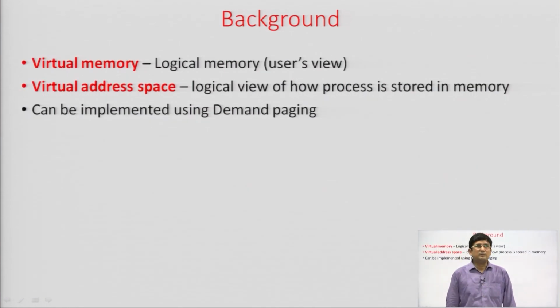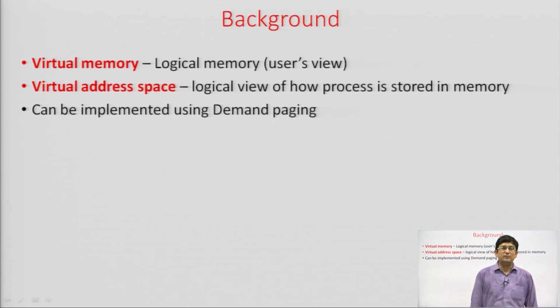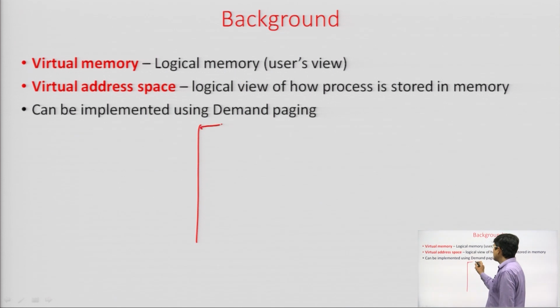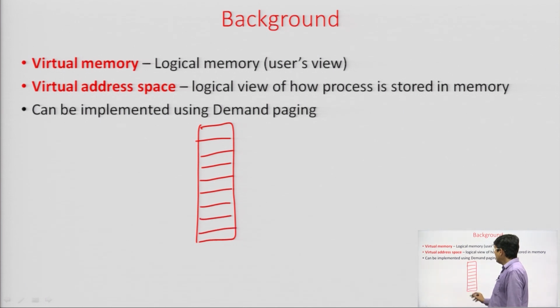So, we have discussed virtual memory and demand paging. Virtual memory simply means that my process, from the user's point of view, is very big, and it is divided into pages. We think that my entire process is stored in the main memory, but this cannot happen because my process can be very big. Let us say my RAM is of size 4 GB and my process is of size 2 GB.